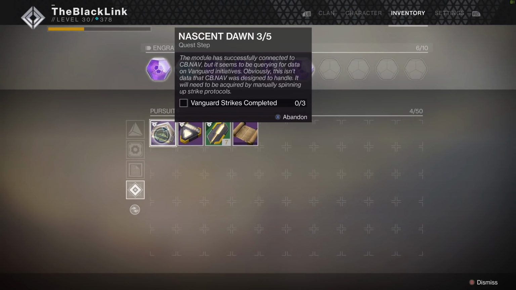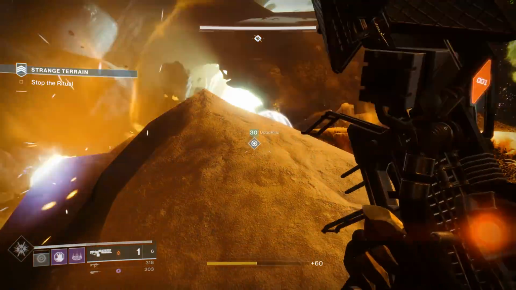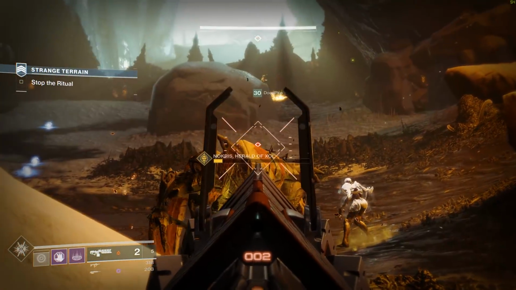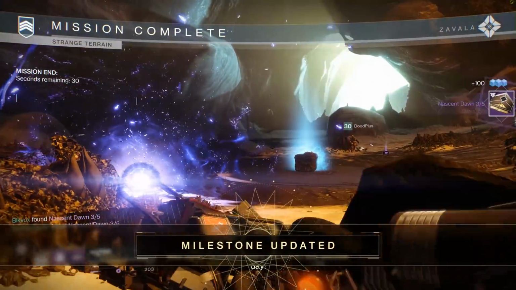Now, this step is super duper easy. You don't even have to do heroics for it. You can just head to the regular Vanguard strike playlist and run this really quickly. Although, of course, if you haven't done your milestones for the week, you can run 3 heroic strikes to get that quest done for Zavala while also simultaneously filling out this quest requirement.